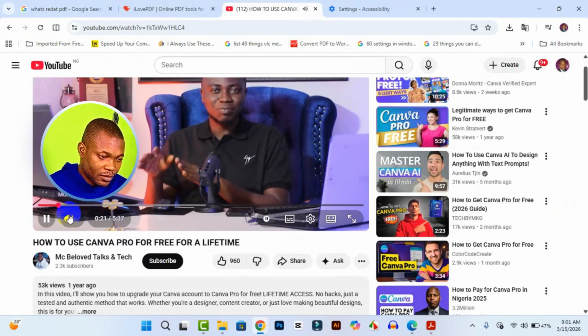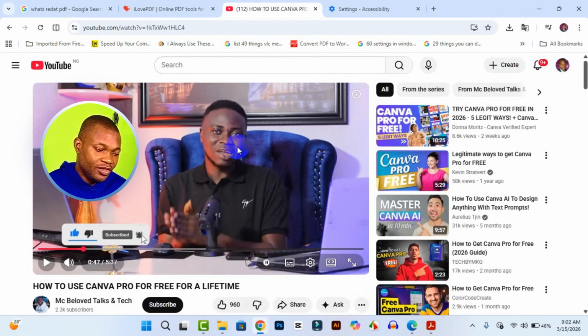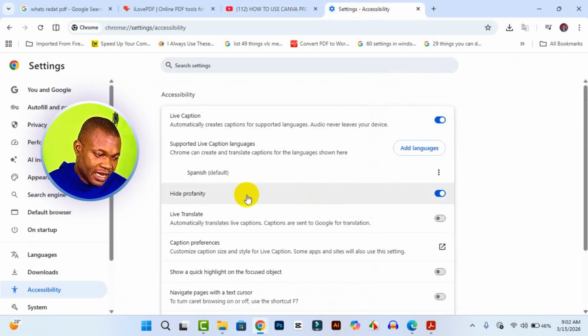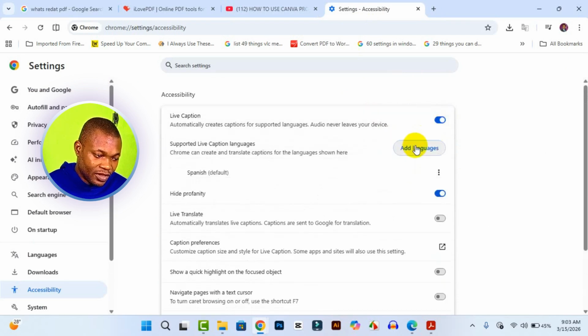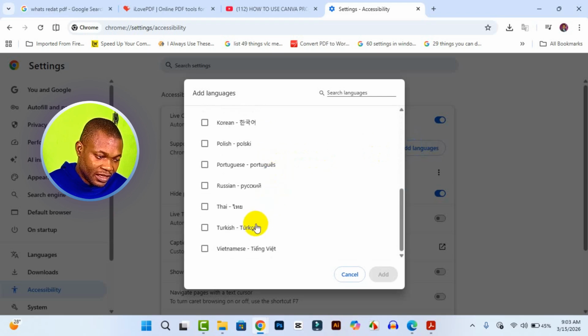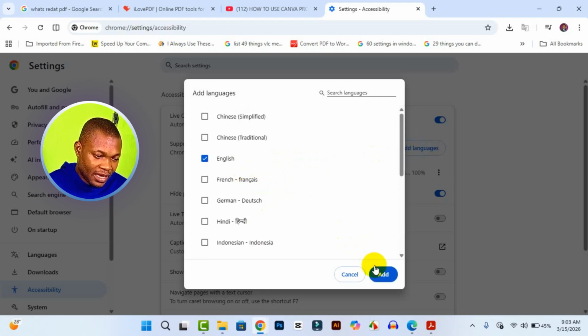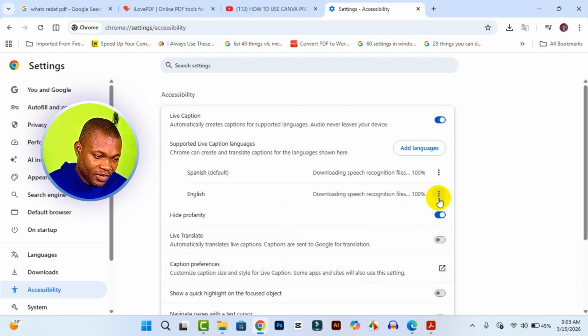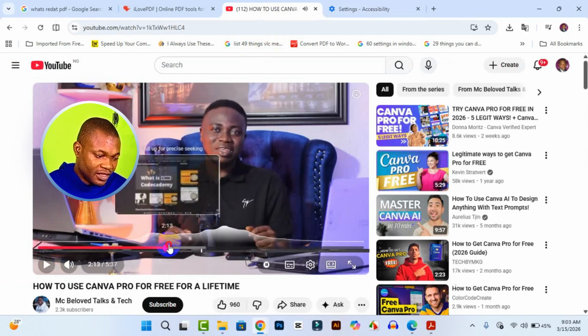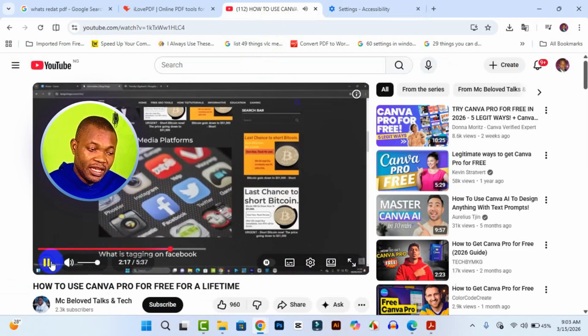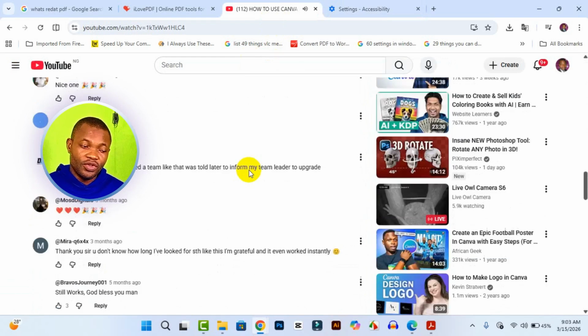Now, for switching to another different language entirely, you need to give the system a few minutes to generate the workflow. So I'm going to come back right here. There you can see Spanish as my default. So I can decide to remove it again and then turn on live caption and add language right here. And then from the options right here, we're going to go back to English and hit add right here. Then it has been successfully downloaded right here. Let's go back to the video and you can play the video now. So you have to give the system some time until it eventually generates the live caption, whether for audio or for video.